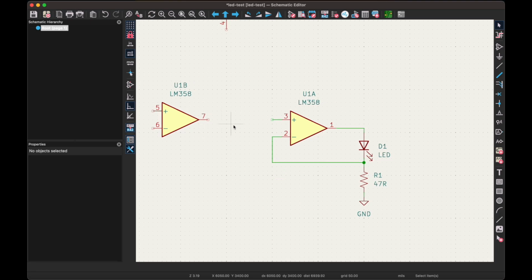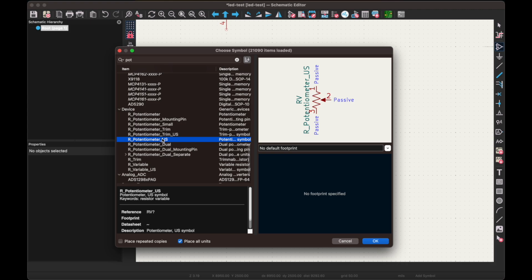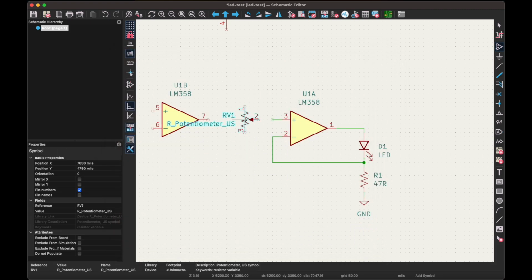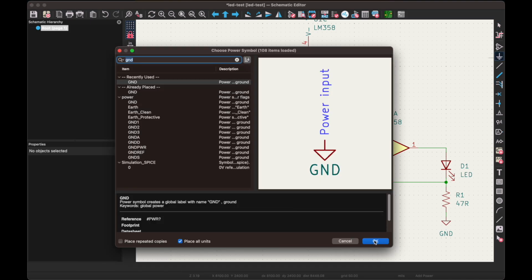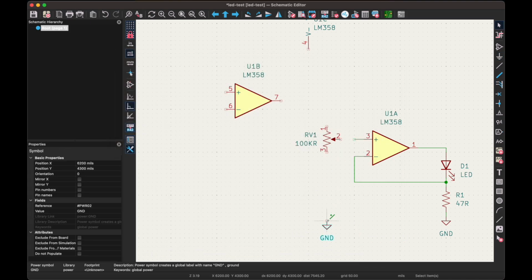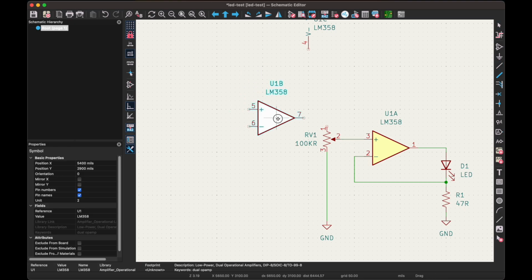Next, we'll provide a way to dial down the input voltage from 1 volt all the way down to 0. We'll achieve this by connecting a potentiometer to the op-amp input. The size of this potentiometer won't matter, but we do want to use a linear pot to scale the input voltage evenly. We'll connect one side of the pot to ground and the other to a 1 volt reference that we'll provide from the second op-amp channel.